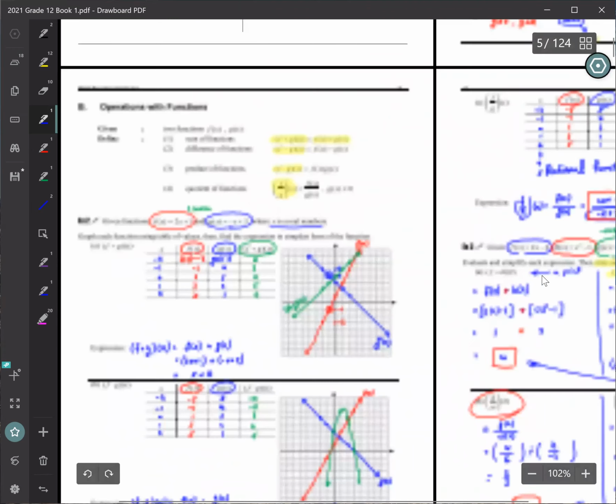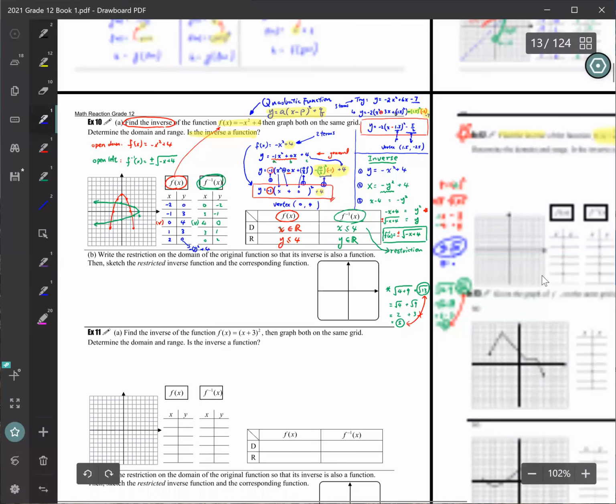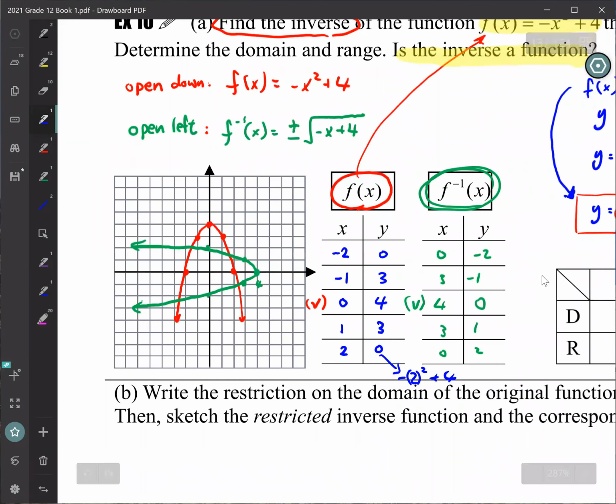So what that means on the graph, if you look at the red one, the red one is the original. For each x, you can look at the x point. For example, when x equals 1, then y has to be 3. There's no other y value. Each x can only have one y. For x equals 0, then y has to be 4, for the red one. One x, only one y.